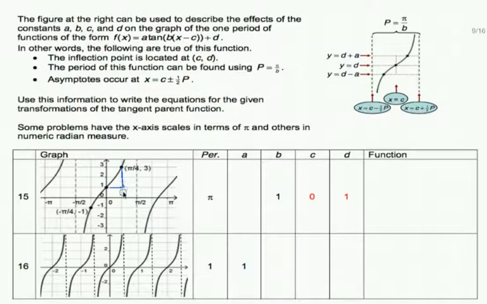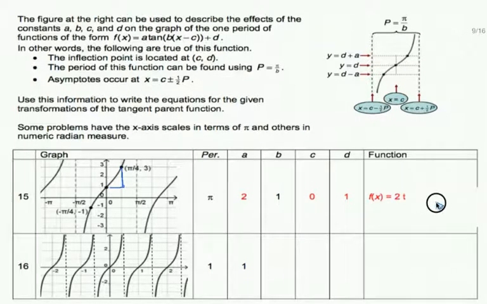Okay, this y value is going to be your A, and in this case we go up 2, and normally we just go up 1. So our A value is 2. Now that I have all these points, I can just plug them into an equation. And notice, sorry, I forgot to point this out. Notice that they did give me the period this time.